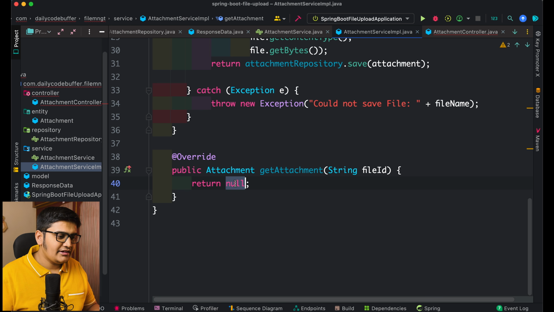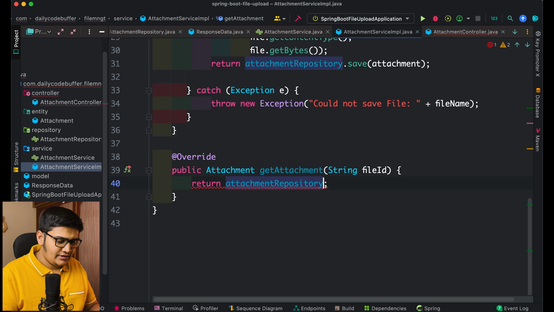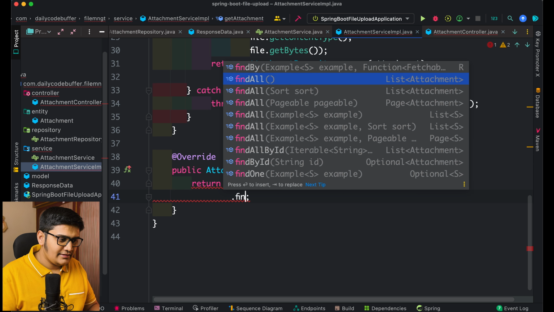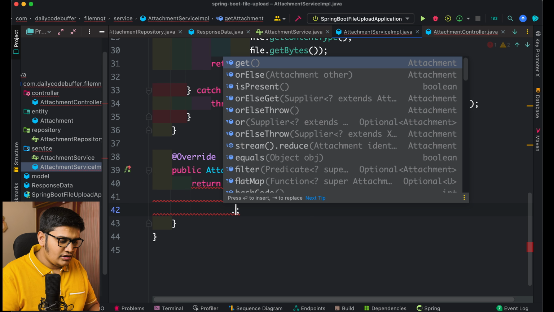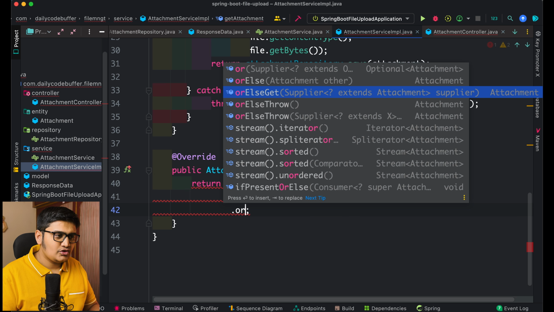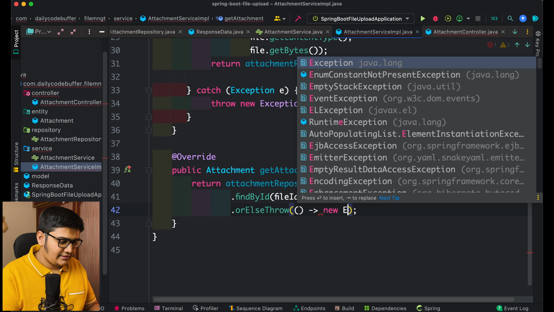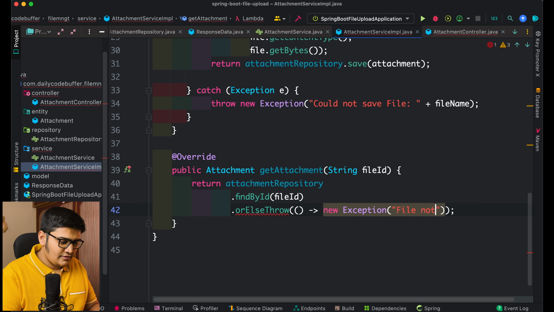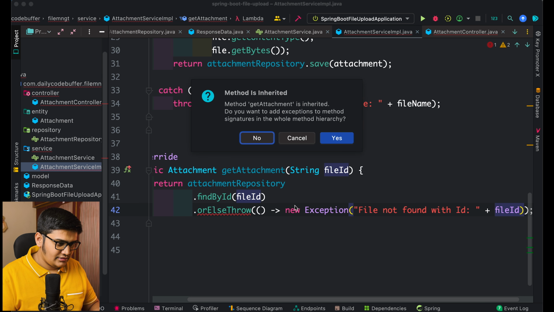Now this getAttachment is very simple. We'll just return attachmentRepository.findById, based on the fileId, .orElseThrow, we will throw a new Exception, file not found with ID fileId, and I'll add the exception to the method signature.